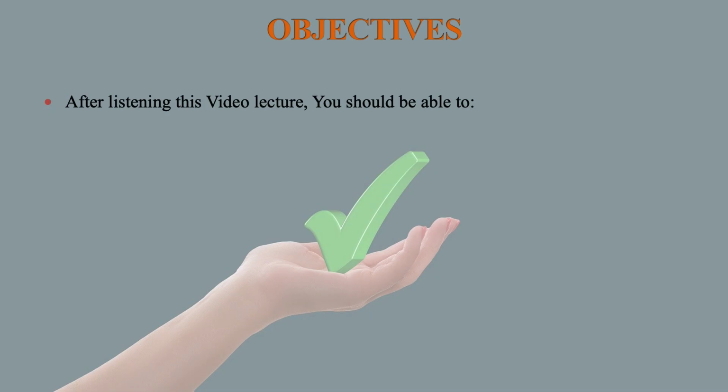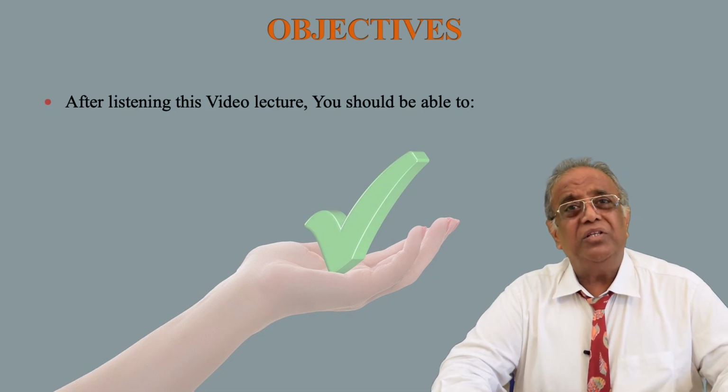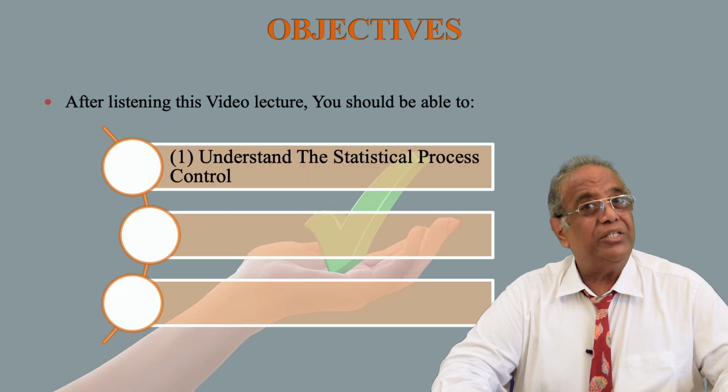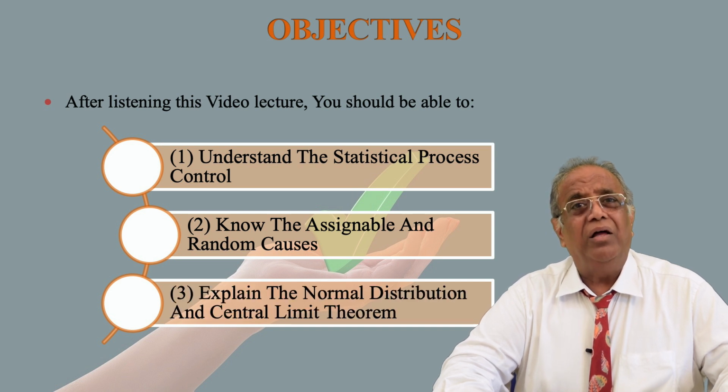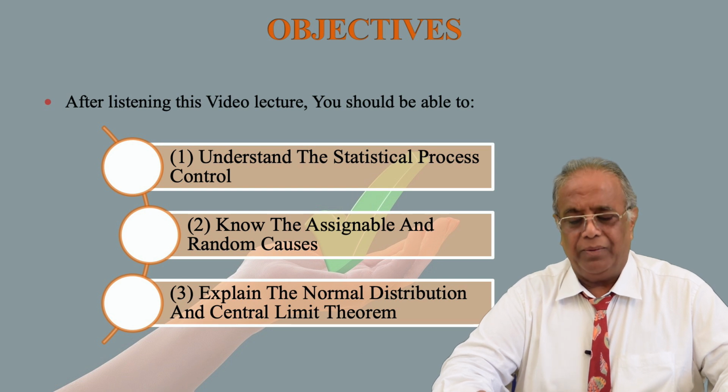So, dear students, today's topic is Statistical Process Control. In short, we will call it SPC. After listening to this video lecture, you will be able to understand Statistical Process Control. You will be able to know the assignable and random causes, and you will also be able to explain the normal distribution and central limit theorem.